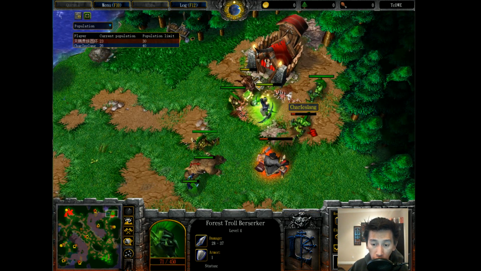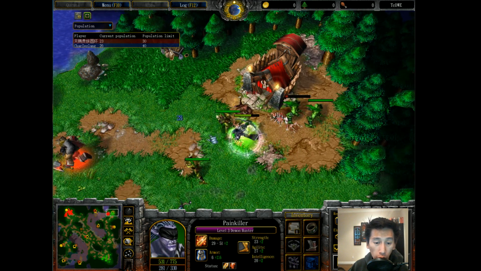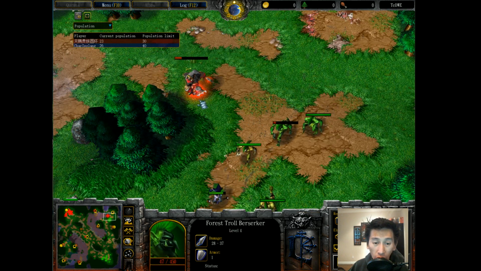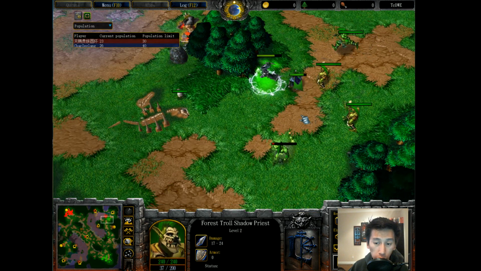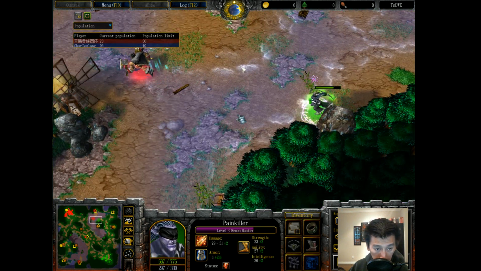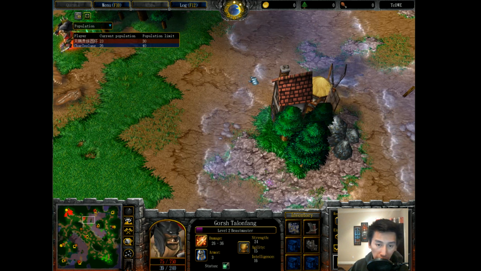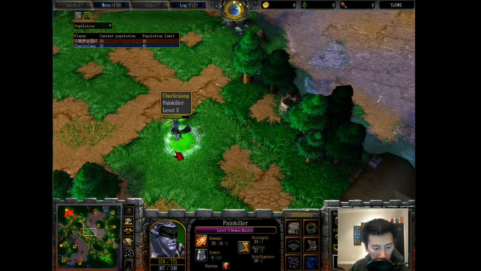No Staff of Preservation. This unit trying to run and hide. Vampiric Aura now being brought over, and, well, it doesn't want to stand next to the Demon Hunter that much. All right, is that Beastmaster going to be able to finish off that Forest Troll Berserker? Forest Troll Shadow Priest are getting in a couple of easy heals, as the Forest Troll Berserker is now in full retreat again. Clarity Potion. I'll have to check it in a second. Clarity Potion. Beastmaster now looking to pull back here. Demon Hunter now heading back down to the south.